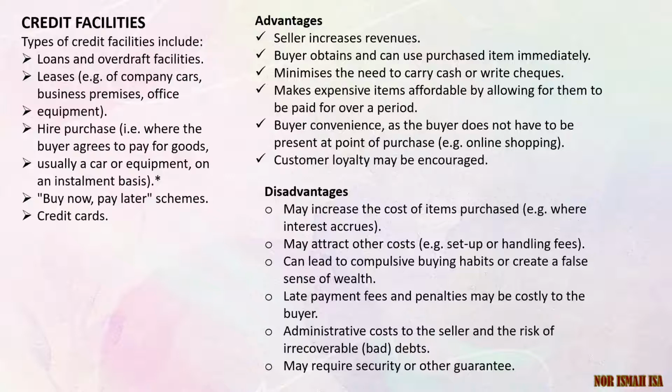Where the buyer agrees to pay for goods, usually a car or equipment. So this is also a loan actually, but the payment is by the installment method. And then buy now, pay later. This is usually a trader offering the sale of inventory on credit, and this is credit card.